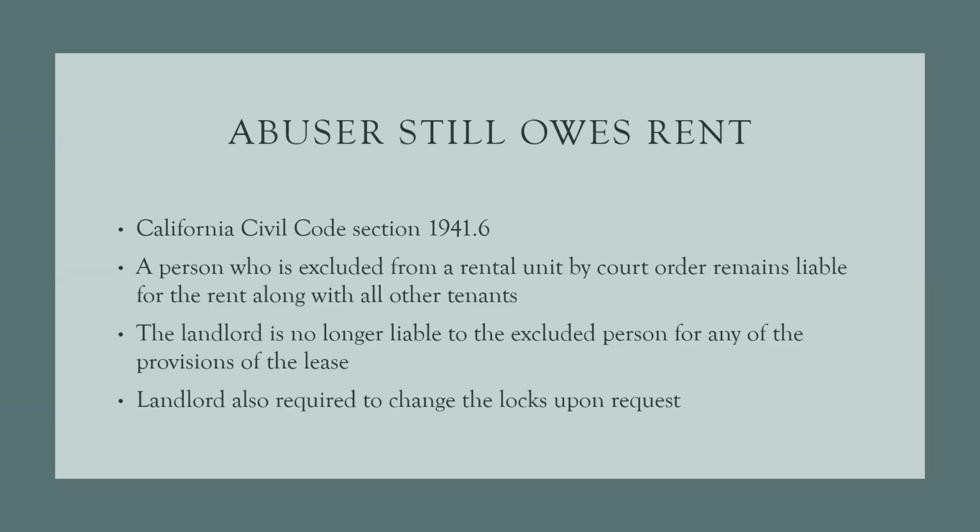So what does that part mean? That means if somebody gets kicked out of their rental unit because of a court order, either a restraining order or criminal protective order, they're not excused from paying rent if they were on the lease. So they still have to pay, just like the other tenants or tenant. And the landlord is no longer liable to them for any of the provisions of the lease.